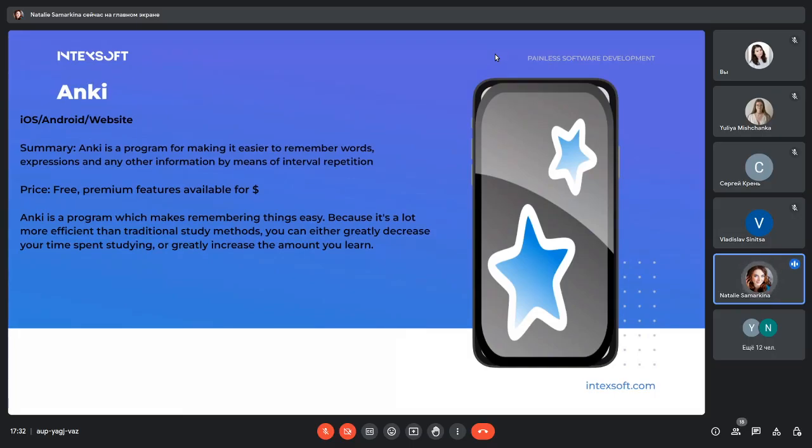By the way, I forgot to say, both Quizlet and Anki provide ready-made sets that you can easily add to yours if you think, oh, I want to study these words, the topic seems very interesting to me. So you can take somebody's sets and practice them.